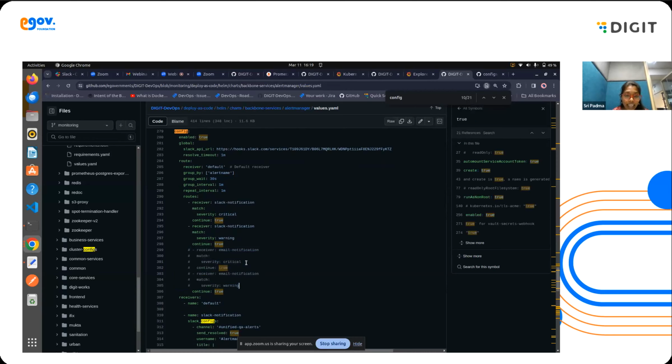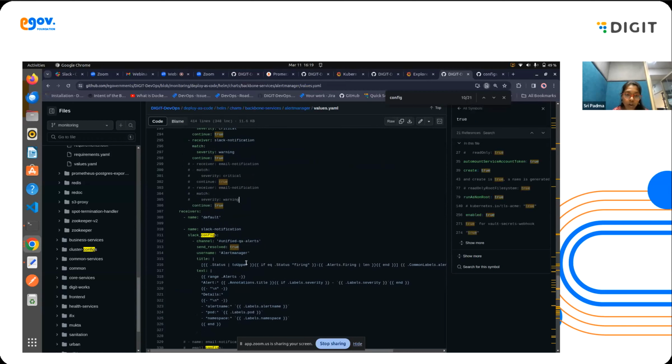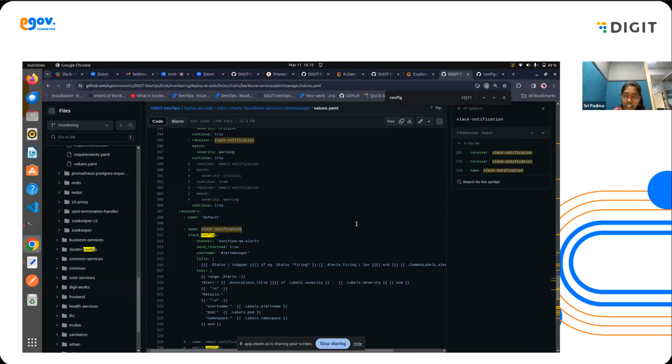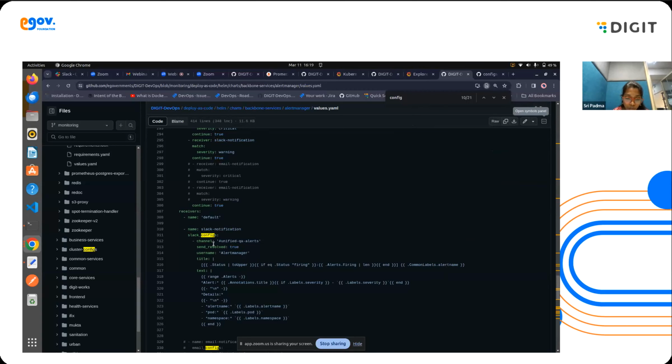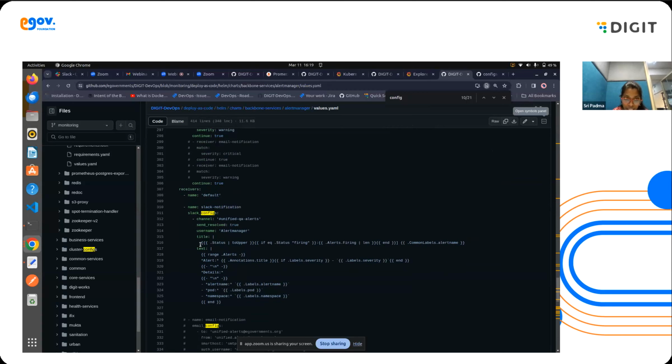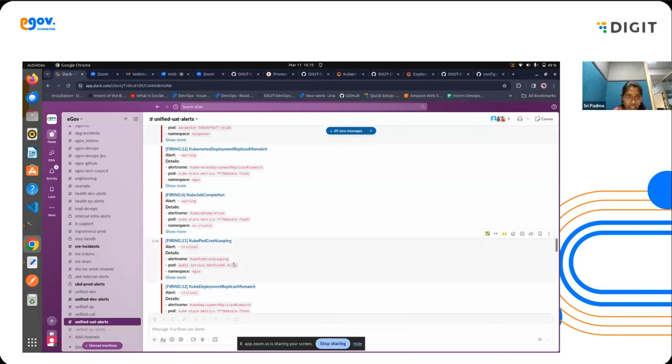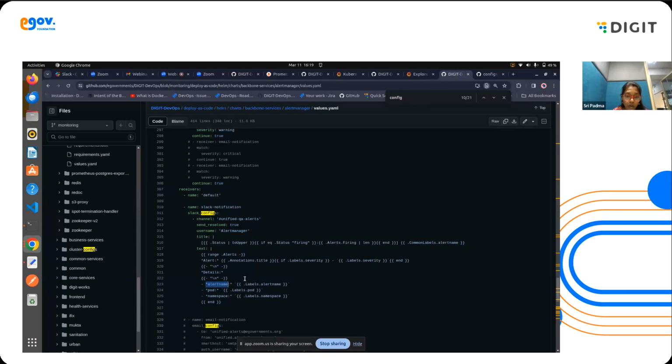And how these Slack and email notification messages are configured: see here, I'm giving the Slack notification as my name, and in the channel, the details to be provided are the title of the alert, the alert name, and the details should be alert name, pod name, and the namespace. Whatever we have configured here has been taken from this template, whatever details it is fetching, right?